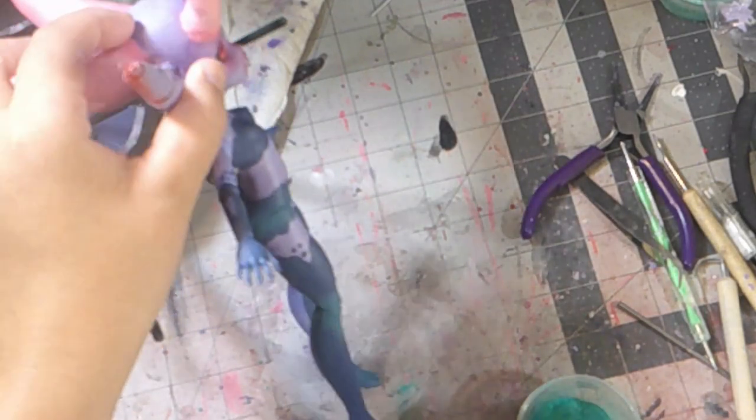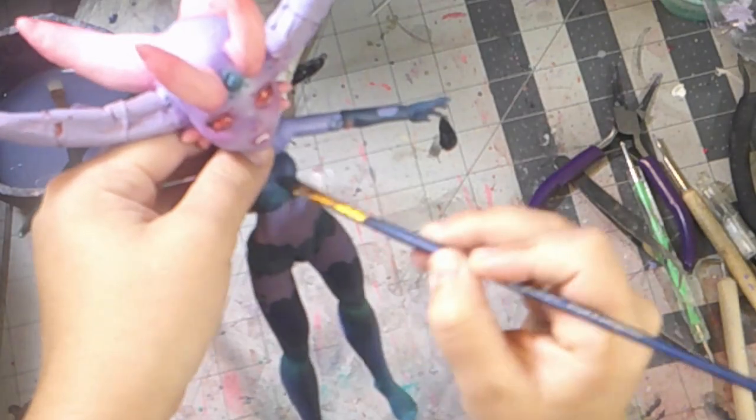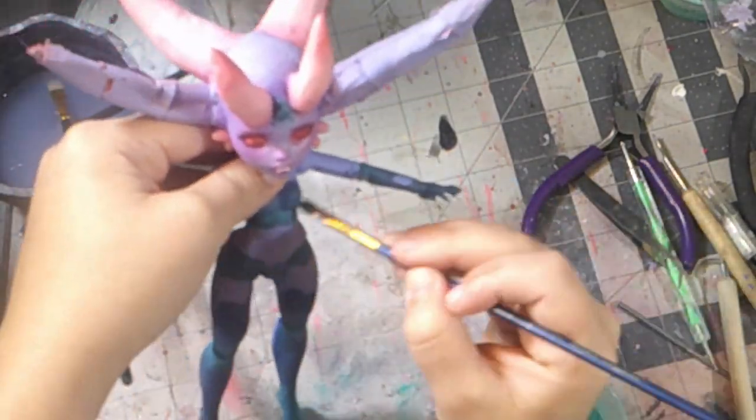I took the time to blush the body with green, purple, and pink. I even removed the thing that was protecting her head because I didn't want it there anymore. And it was also getting in my way anyway. I do have to say that the blushing part took me forever to do on her body. Painting was fine, the blushing took a while, but it wasn't that bad actually.